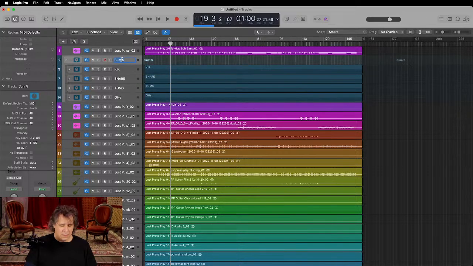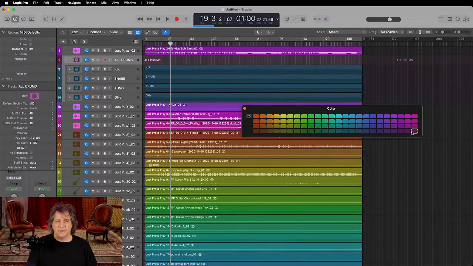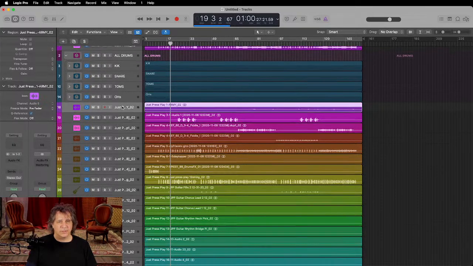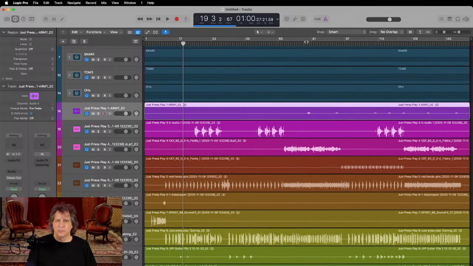There we go. All drums. And a lot of times I like to make these all one color. Purplish. Then what do we have here?